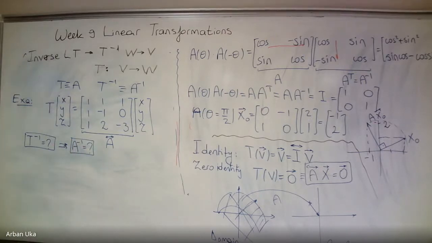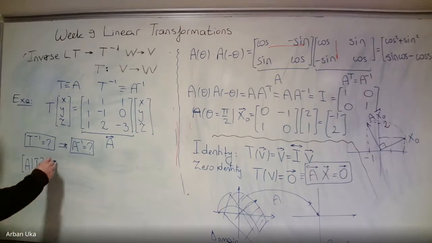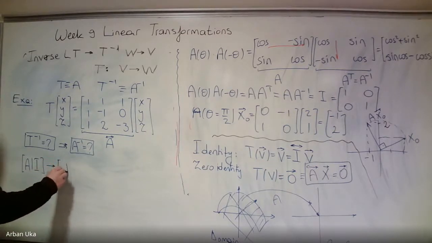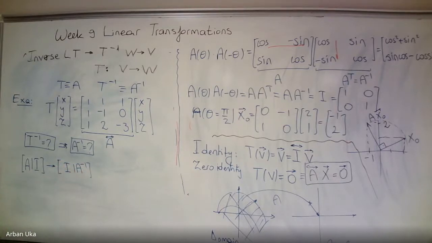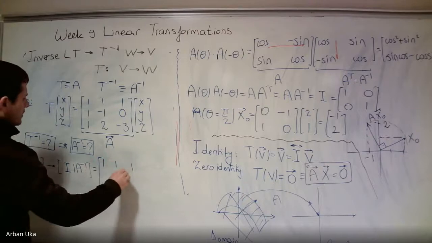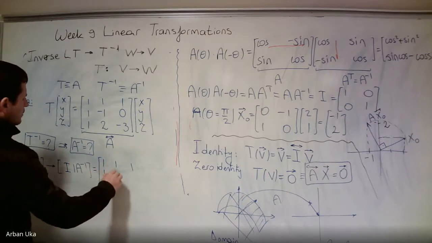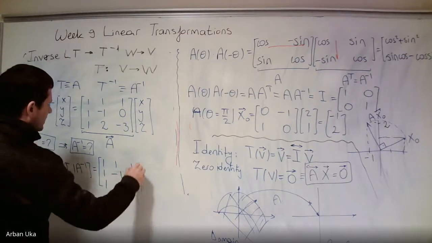To find the A inverse, we follow the procedure which includes augmenting a matrix A with an identity matrix, following a series of elementary row operations. We should get I here, and A inverse here. So we know how we move with this procedure, and we could cover a couple of steps. So we have here 1, 1, 1, 1, minus 1, 0, 1, 2, minus 3.